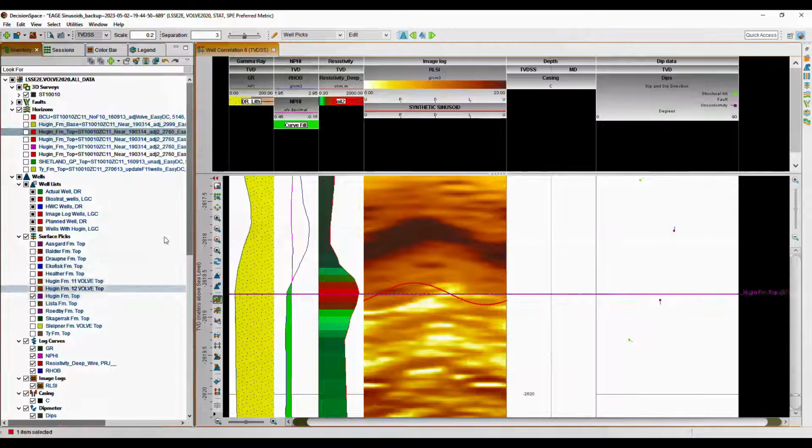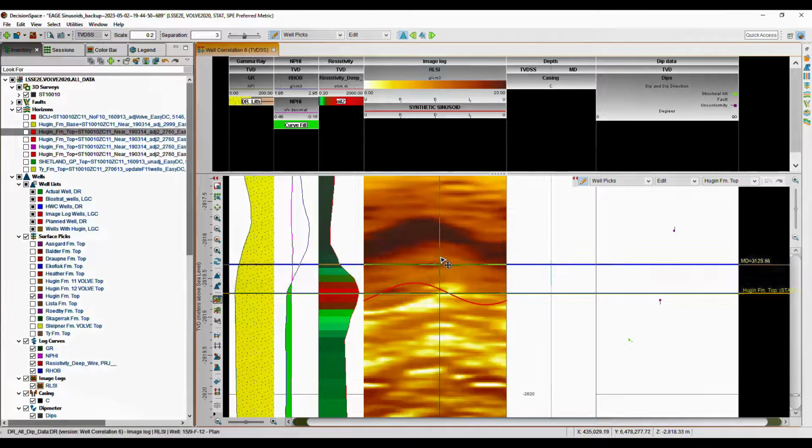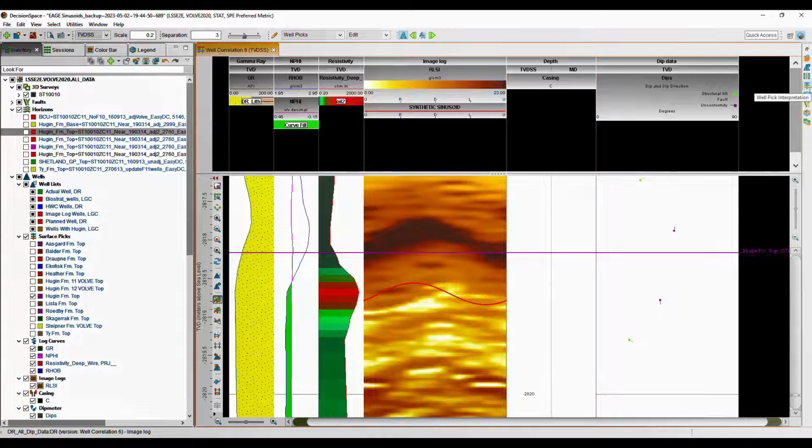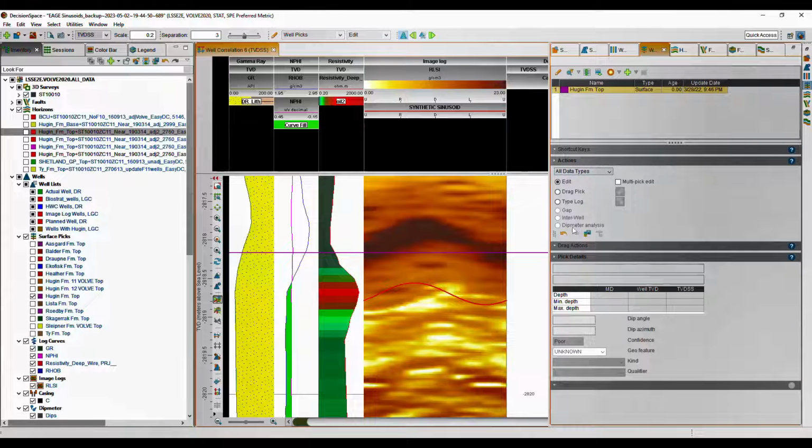However, my pre-drill top reservoir prediction was missed by a few meters. Using the guidance of image log data, I can fix the position of top reservoir picks. Using the well pick interpretation tool in DSG, I can adjust the depth of the top reservoir picks to match with the image log. Another thing I can do is add the information on dip angle and dip direction for the picks.